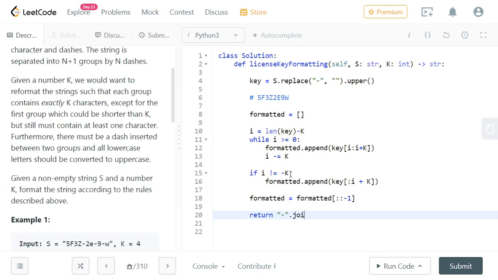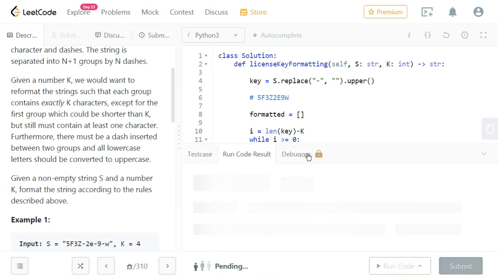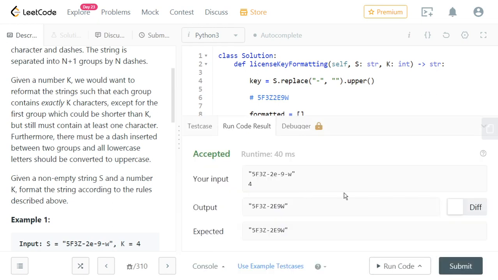So dash.join this formatted list. So we are done here. Let me run the code and check whether it's working. Yeah, it worked. So let's submit the code to check all the test cases.